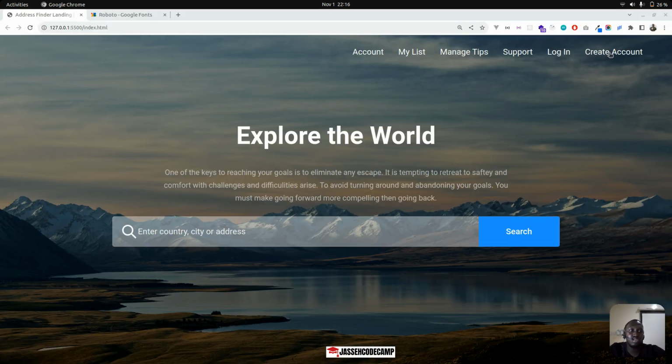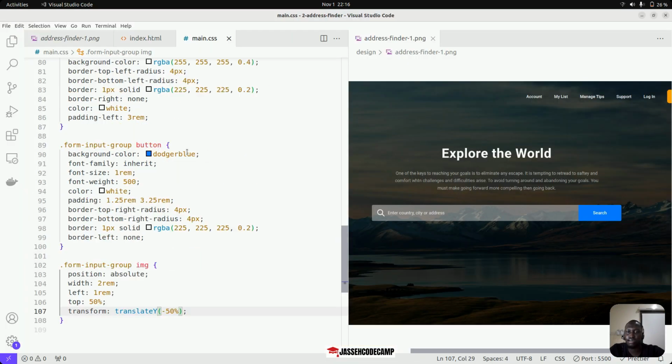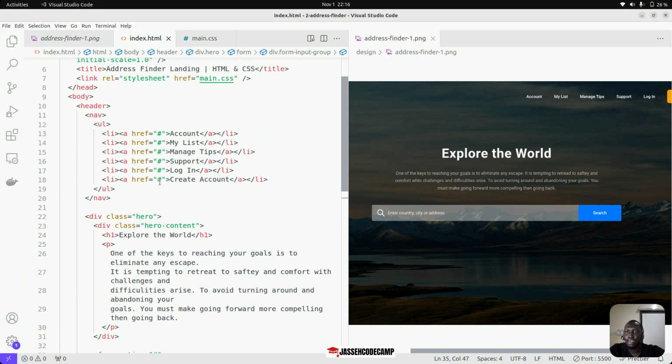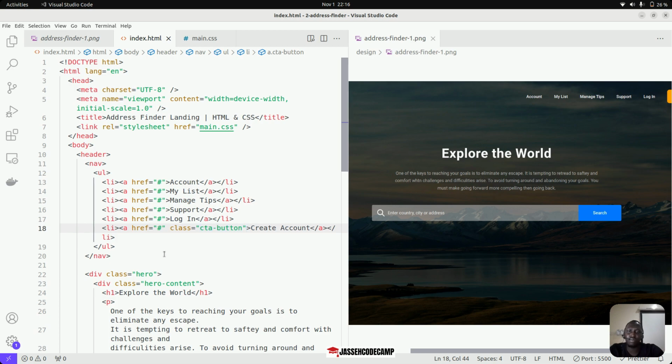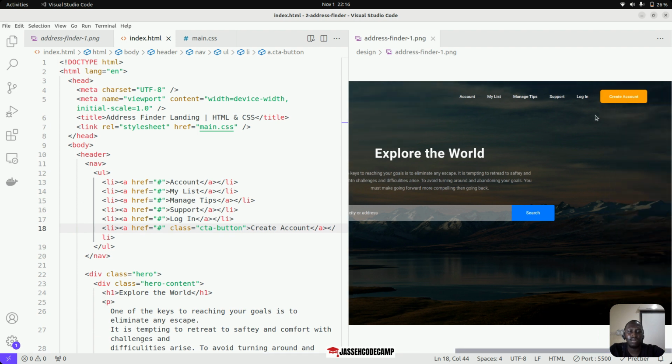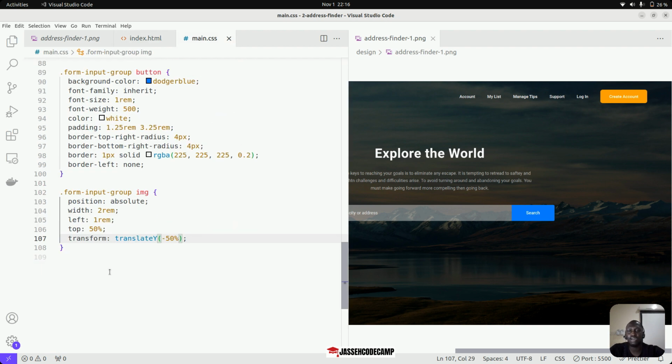Now the next thing to do is to style this link. Let's look at that in our HTML. We have this index, and we want to give this thing a special class. I'm going to say class, CTA link or CTA button. CTA basically stands for call to action. If you look at the design very well, it's more like a call to action, trying to tell the users, hey, you can create your account from this link. It looks like a button, but actually it's a link. That's why we call it CTA button, but you can name it anyhow you want.